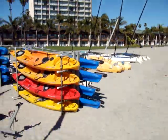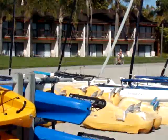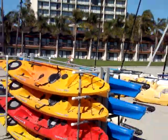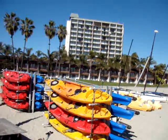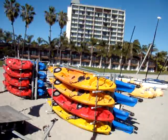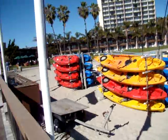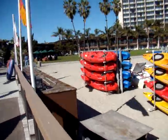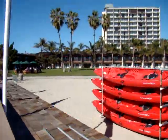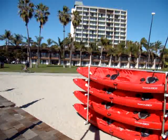But the boardwalk area here on Mission Bay is really nice. You can see there's people out here biking and cruising around, and if it's summertime and you've got kids, I'll be honest with you, especially if they're young kids, the boardwalk can be a little bit scary because there's so many people on it. But it's so nice because you can do all the same things right here on Mission Bay, and it's much calmer. There's a lot less people, and it's just a much easier ride as far as biking and rollerblading, that kind of thing. Although it's up to you as far as whatever it is you want to do. But there's a real big difference between the beach side and the bay side.